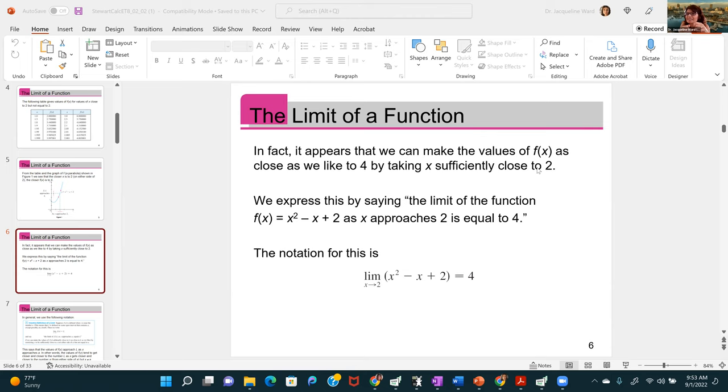Okay, literally, this is the power of calculus, you guys. I just got chills. Been doing this for years, and it's still amazing. Okay, so we can get whatever kind of tolerance we want, because we can get the part as close to 2 as we want. So here's the notation. We say the limit of the function as x approaches 2 is 4, because the y numbers were getting closer and closer to 4. That's the limit.